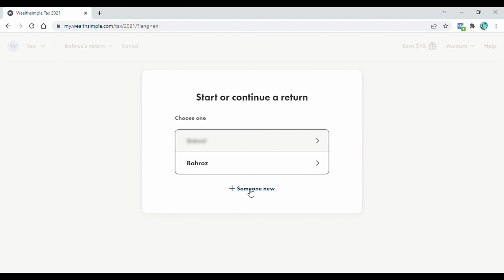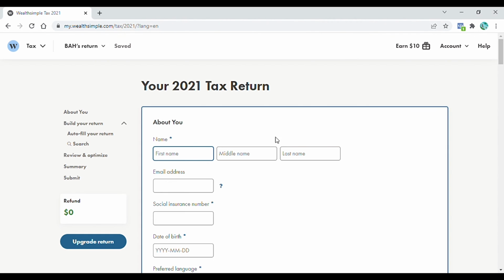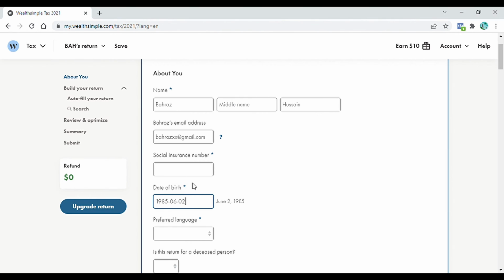Here add the person for whom you want to file the tax return, the name of the person. Now let's start filling the details. Start with your name. This online software has an auto-save feature, which means as and when you're filling the software, in case you want to stop and come back on another day, whatever information you've entered will remain saved and you can resume at a later date from where you left. Note all the fields that have an asterisk against it are mandatory, which means it is compulsory to fill them in order for you to complete your tax return.